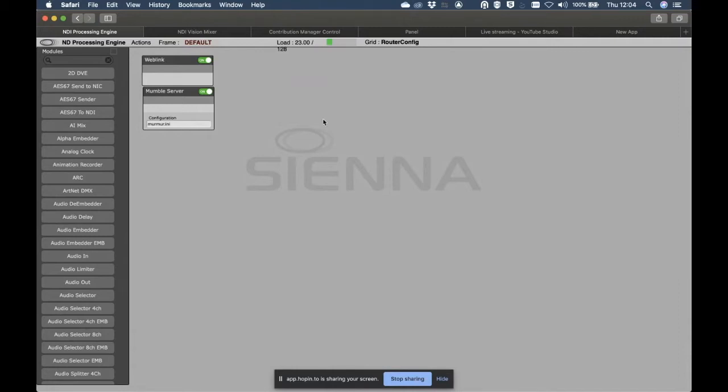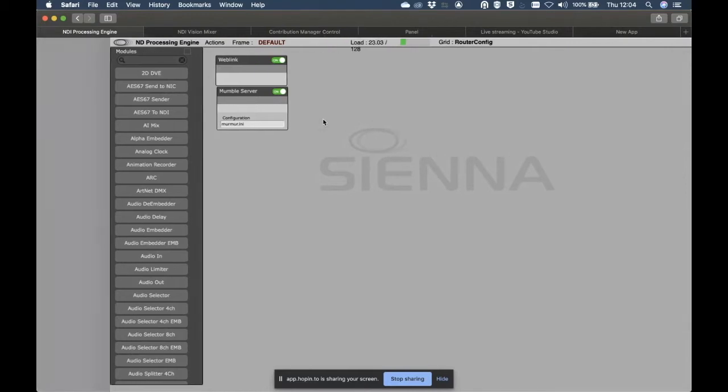So Chris, you want to just walk us through what we're going to do and how we're going to do it? So what we think of when we look at an OB truck, we've obviously got to take video and audio sources into the system for recording, ingest, and playback, etc.